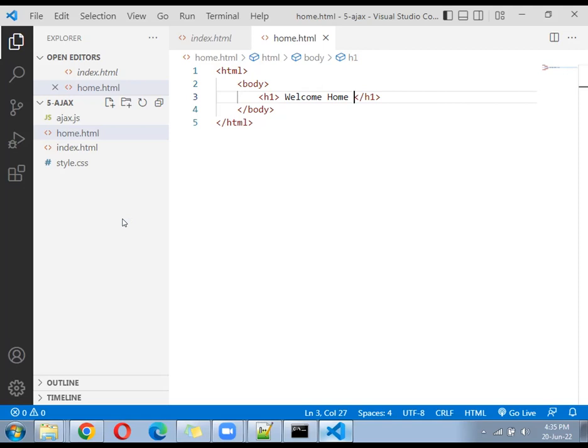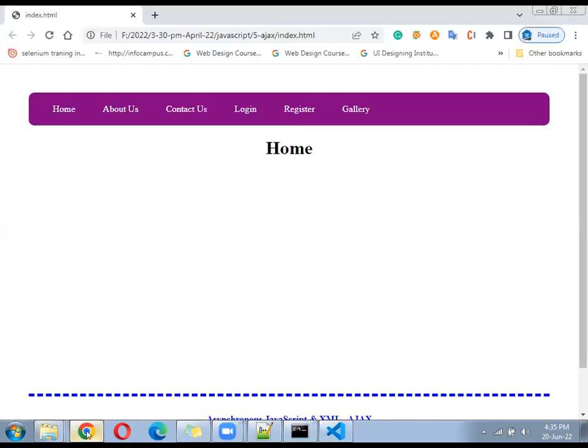Copy the same content, paste in the next file. That is which one?